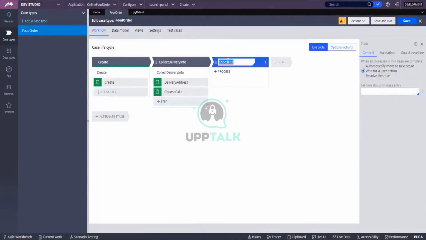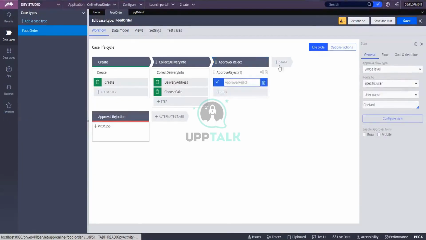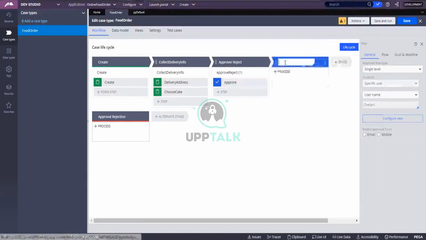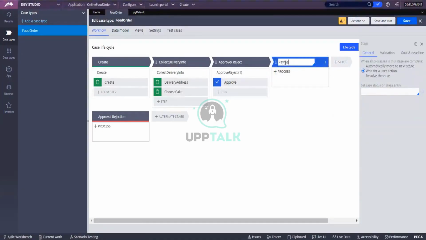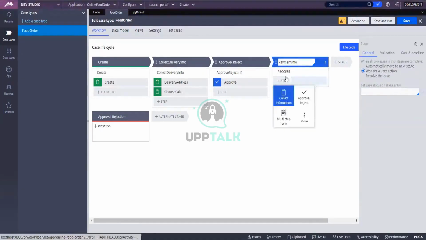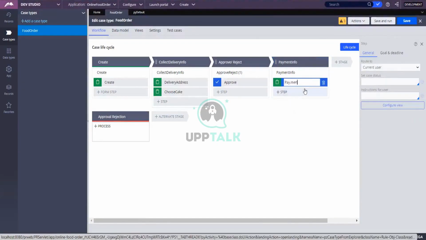Here you got approve, reject and save. Just click on save one more time. It is getting saved, right? Approve, reject. You give the step name as approved. Some step name. The next stage is like payment info, because you are not doing it. I was just a bit worried. Are you getting it? I'm getting it. We'll try to do something on my laptop to run.